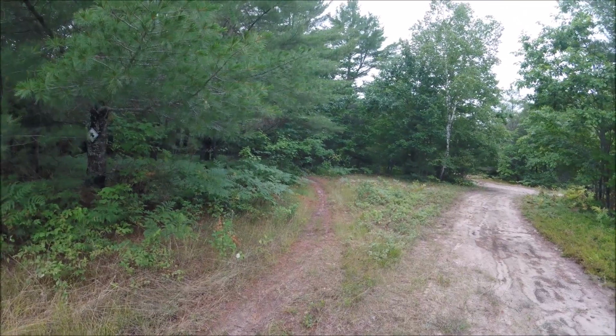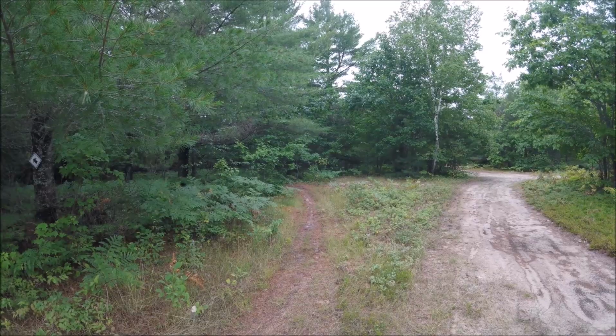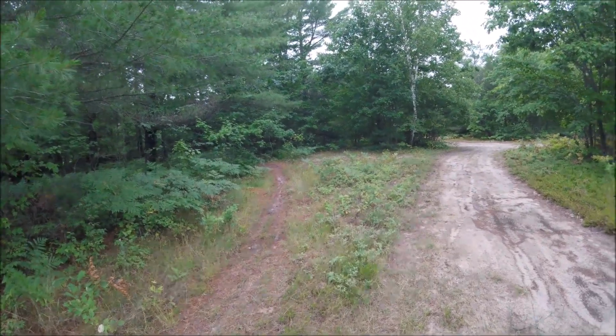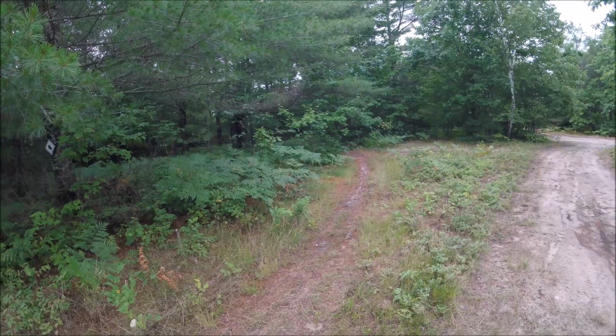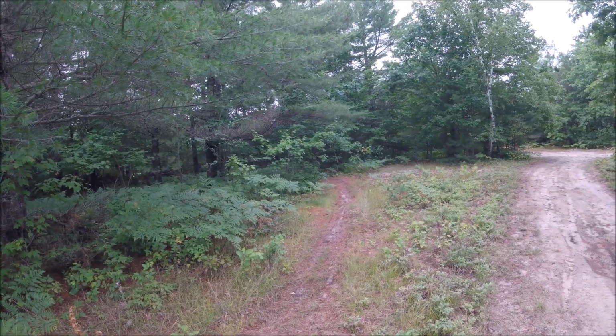The first time I rode it was in 2006 or 2007, and I haven't been riding since. That's been about 11 or 12 years, and I just got the urge. I'm in my mid-40s.